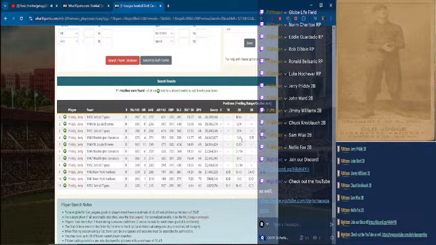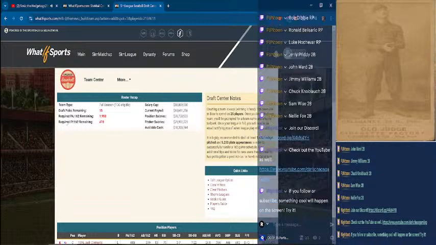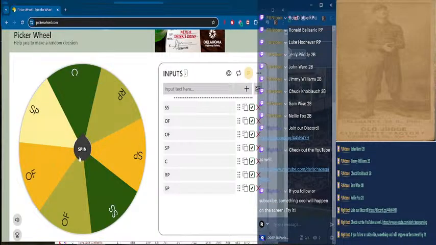He can cover some third base too, so that's nice. Problem is that's pretty weak. Probably just do that. That's pretty bad, but I don't really have any good options. That was not a good spin.